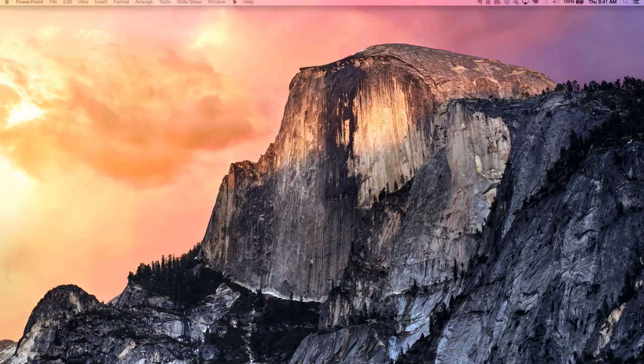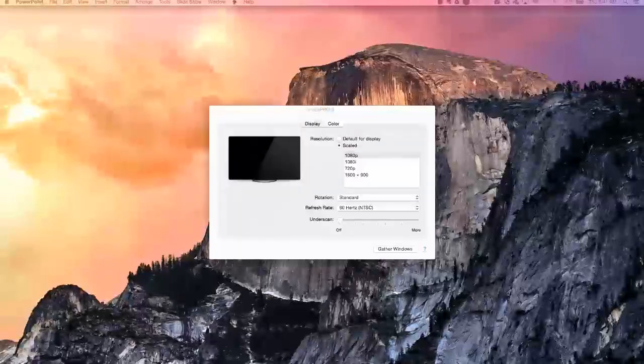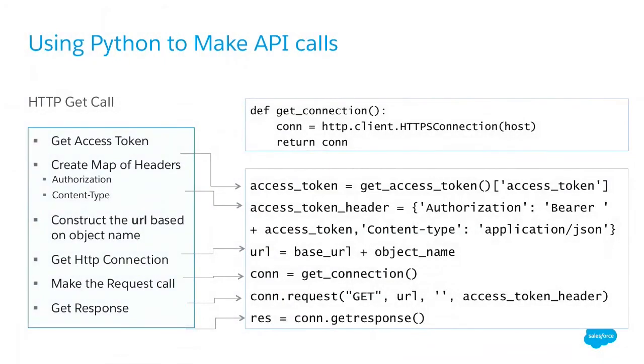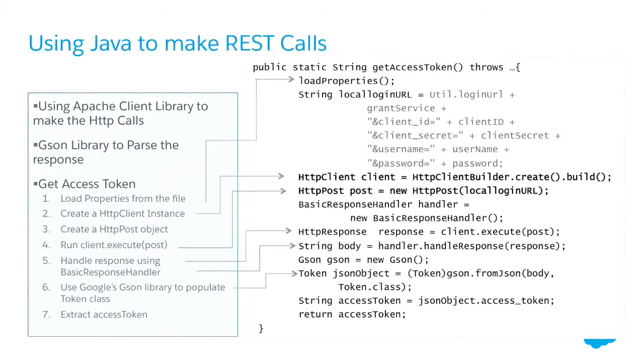So we just did a Python demo. Now let us look at the Java demo. So Java is a little more verbose language as compared to Python, right? In this case, we are going to use Apache HTTP client library. There are other HTTP client libraries you could use as well. Now Java has an inbuilt java.net client library as well. You could do that, but that's a little more painful to use as compared to the Apache client library. So I'm going to use the Apache client library.